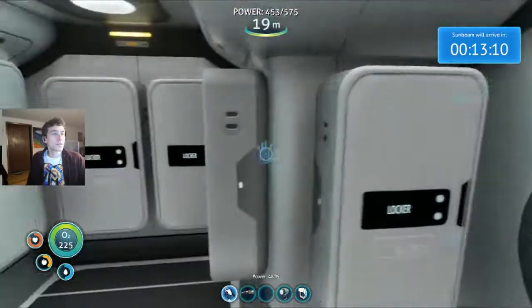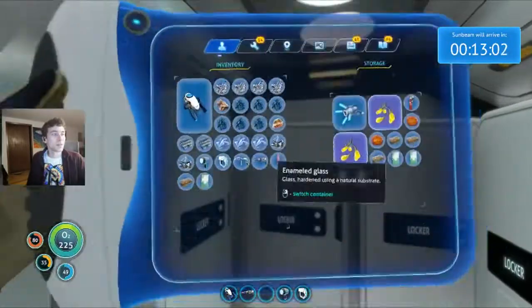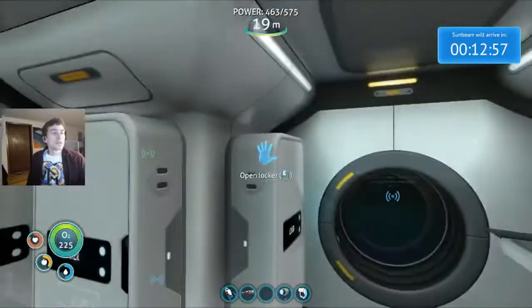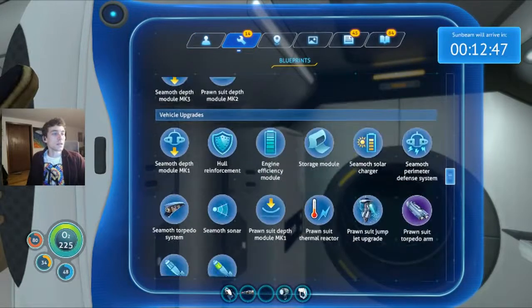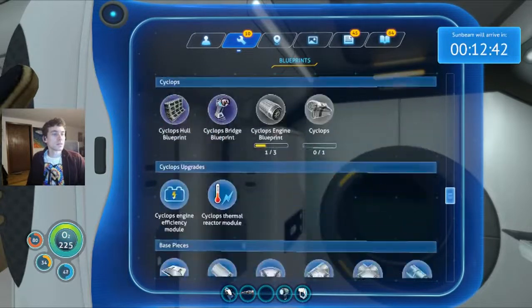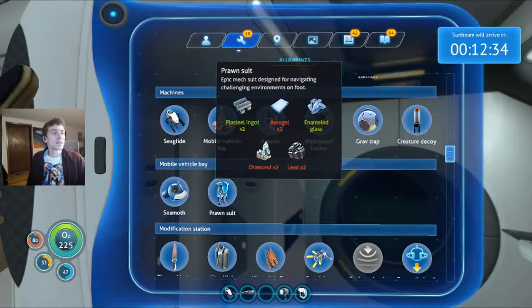3, 4, 5, 6. I don't think we have enough lithium though. We need 2 more lithium. Yeah, I don't think we have it. We do not have enough lithium, but we're gonna get some soon. Since we have it, might as well see if we can go make the prawn suit, right? Because all we need is 2 more engines, and we can make the Cyclops. We need 2 lead, 2 diamond, 2 aerogel.